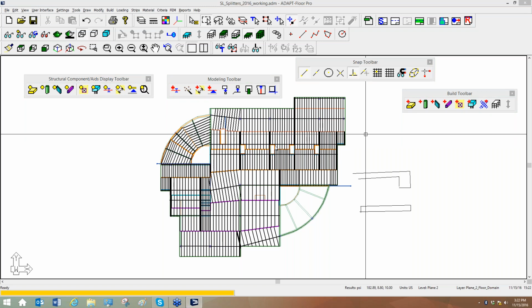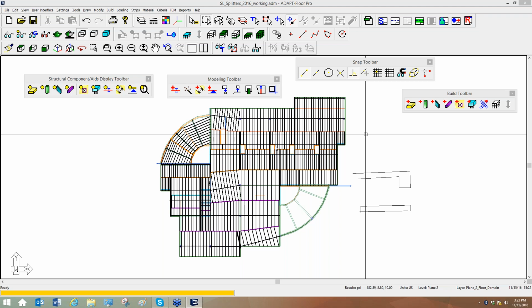Yeah, is there documentation related to support lines and splitters? Is there any updated reference manual for Adapt Builder? The Adapt Builder, let's say we call it the quote-unquote Getting Started Guide, was updated and released in conjunction with the updated Floor Pro manual, which has information on support lines and splitters.